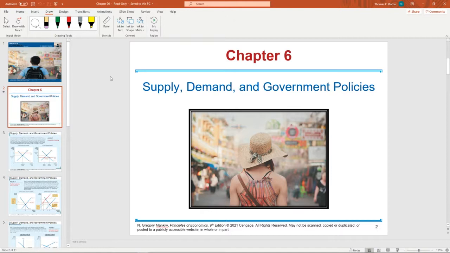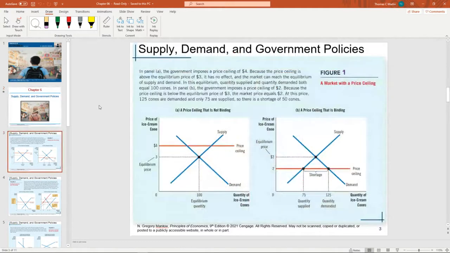It's not just the free market of the invisible hand, as Adam Smith described in The Wealth of Nations. Now we're getting into a situation where the government establishes price controls for whatever reason. And there's a law called the Law of Short-side Domination. The first curve intercepted by the price level will dominate. So if the price is above equilibrium, as we see right here, the quantity demand will dominate.